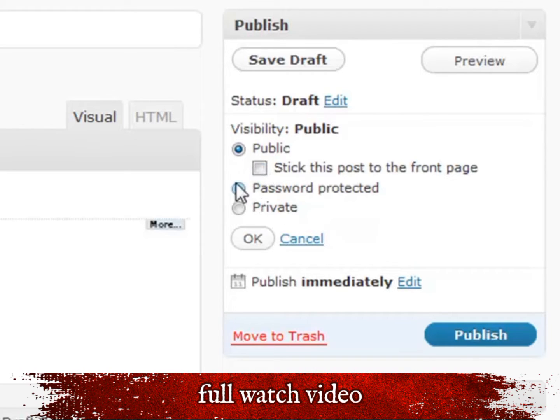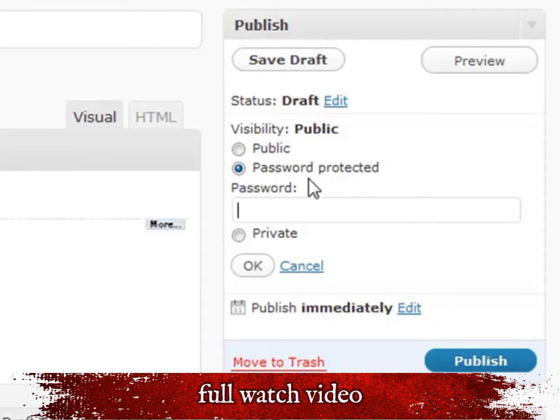The next one is password protected. Basically, it'll still show up to everybody as a post that you can view, but in order to view it, after they've clicked on it, they're going to have to enter a password to see all the content. So this allows you to keep protected content under password, such as downloads and videos and premium content. You just put it under a password, and you can distribute that password to certain people for them to view. So it's a good feature to use, but remember that the password you have to give out.